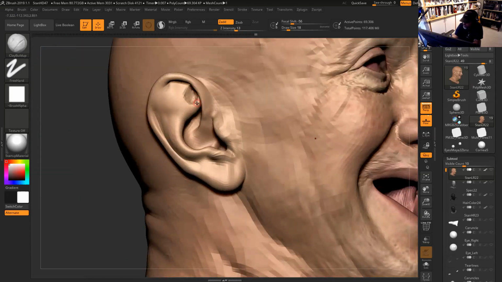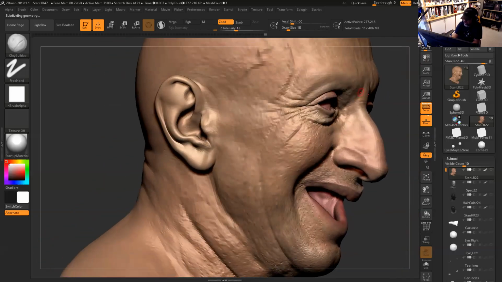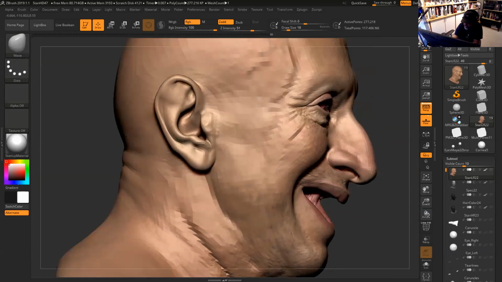So let's get this one down. And then I'm gonna stretch it out a little bit. So let's go higher a little bit. And get this one a little lower. And I'm gonna bring this area a little bit down as well.